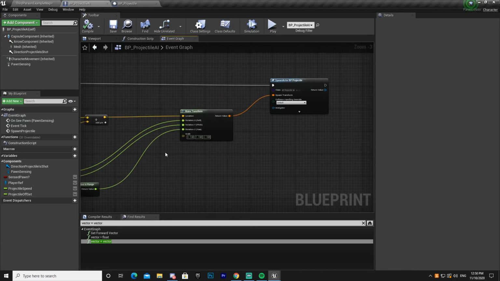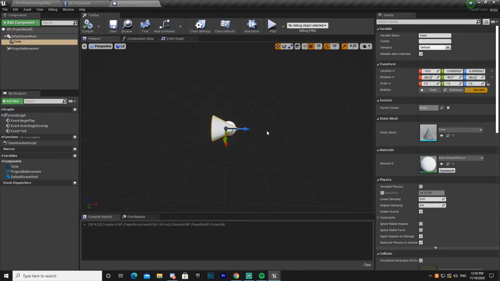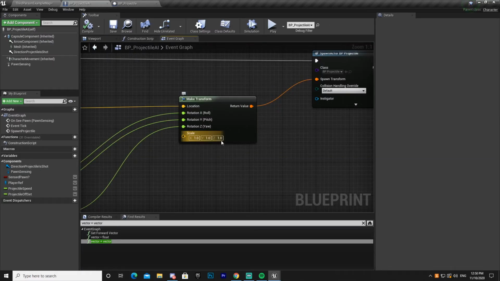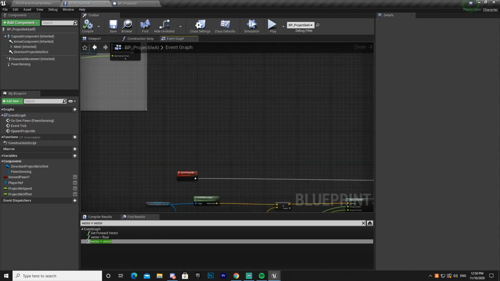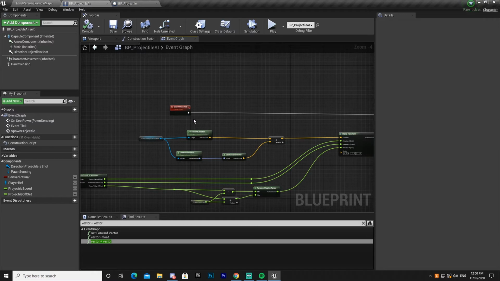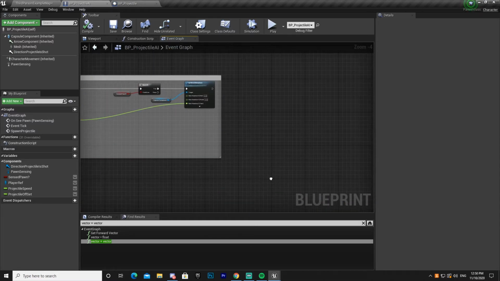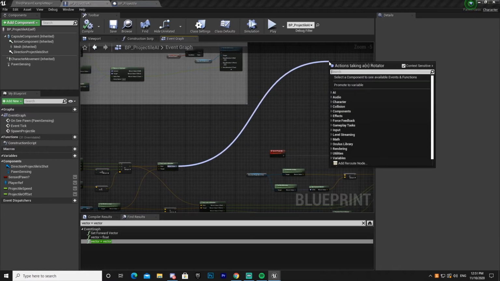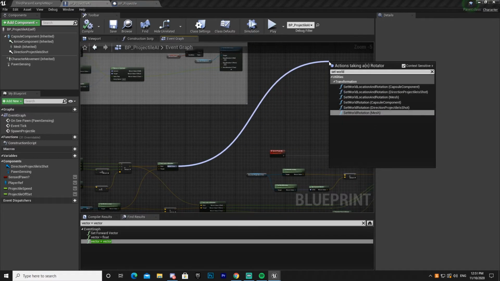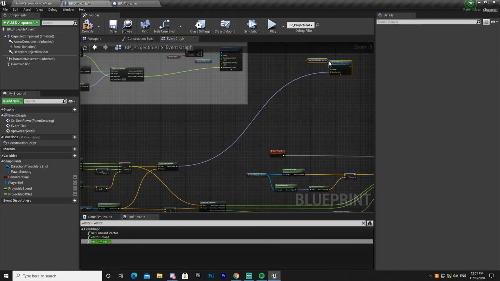Okay, but anyway, past that, don't touch anything with a scale because we want our projectile to stay the same size that we made it, unless for whatever reason you want it to be smaller or randomized, and you can change it here. Other than that, that should be it spawning it. So now we need to tell it to actually spawn it because a custom event is never called on here. So if we come back up to where we were working earlier, we're going to get this one here and connect that to a set world rotation, and we want to do that to the direction the projectile is shot.